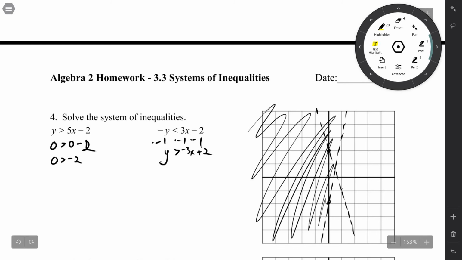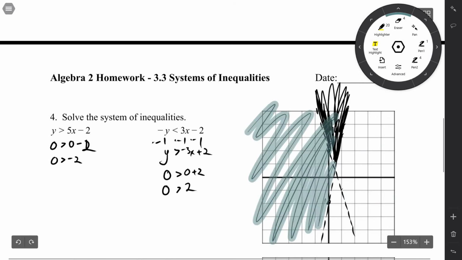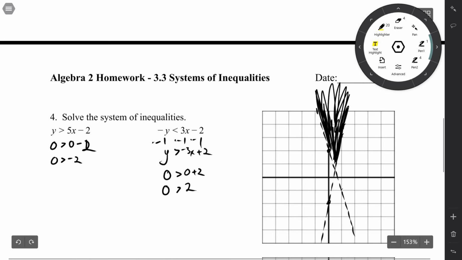All right. Let's try the point 0, 0. 0 is greater than 0 plus 2. This one's not going to check out. 0 is not greater than 2. So we would have to shade the opposite side of this line that we just drew. We would have this guy right here. So really, we're looking for this kind of cone shooting almost not straight up, of course, but up. I'm going to erase these marks just to make it pretty clear. We would have that right there, this cone.